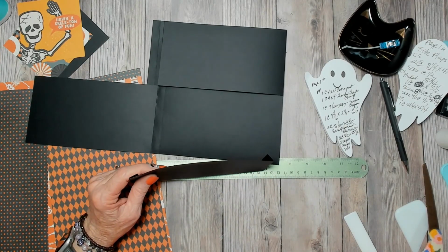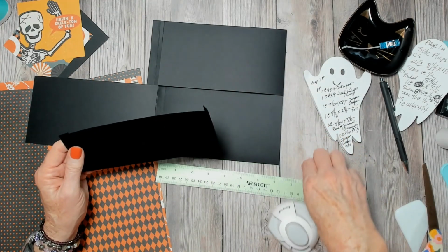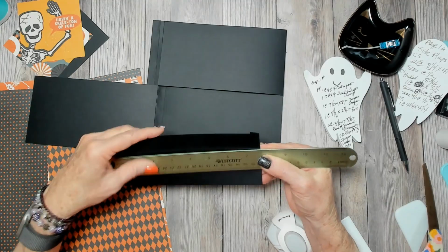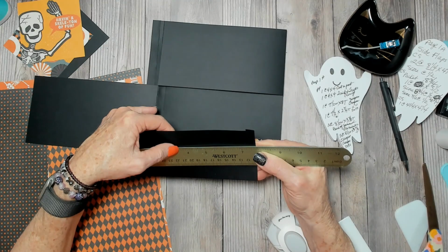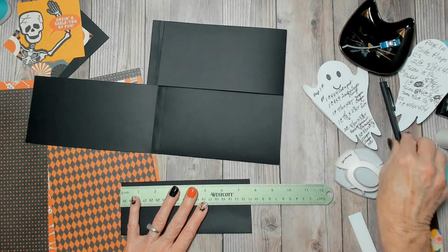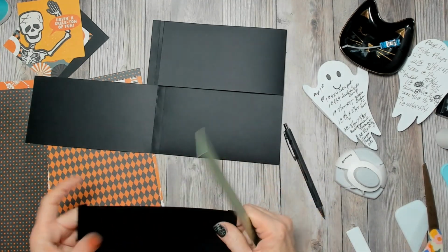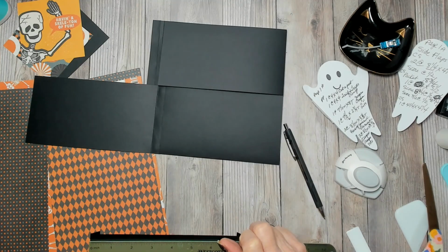You can either use your envelope punch board or this notching punch that I got from Country Craft Creations, which means I need to find the center of the 7 3/4. 3 1/2 of 7, and 3/4 would be 2, 3, right here, 3 7/8. I don't like doing math. 3 7/8 should be the half. Okay, I think that's it.